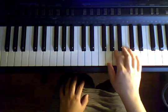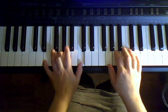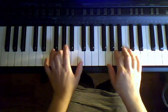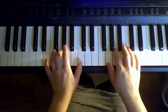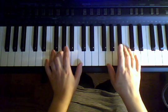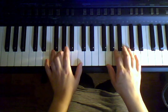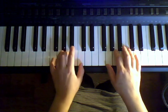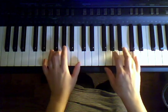Let's listen to our left hand and our right hand part together. Starting with the left hand, ready, set. A, C, C, C, A, G. And that's it. Let's try that together slowly, and I'll help you remember when to play with the right hand. Starting with the left hand — ready, left hand. One, two, ready, go. One, two, short, short. Right hand, go. C, C, C, A, G.